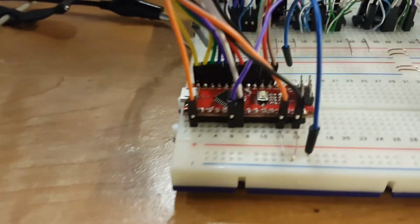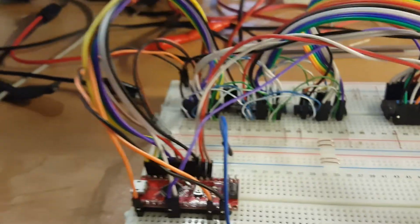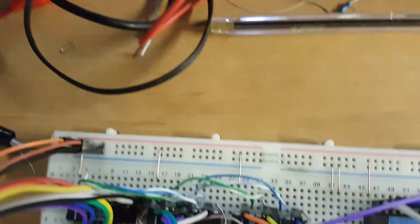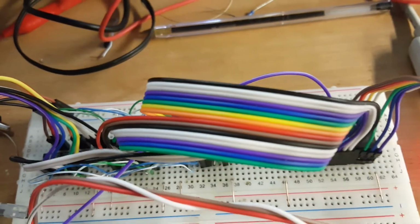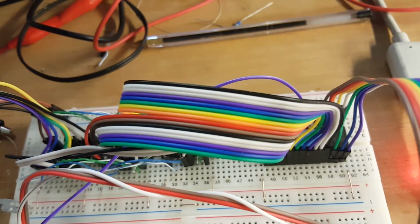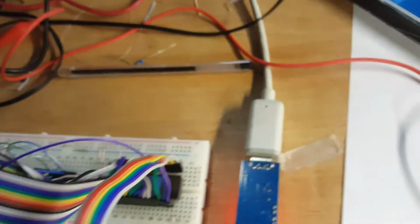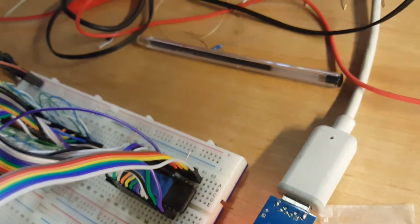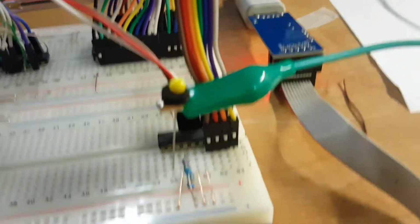So we have the microcontroller, like I said, in this case it's an Arduino Nano, and it is sending 8 bits and various control signals over to these three latches right here. Those three latches are sending 21, 20, 19 bits of address data over to the EEPROM that we got from the game that contains the sound data. And then the data lines are coming over here to the DAC.